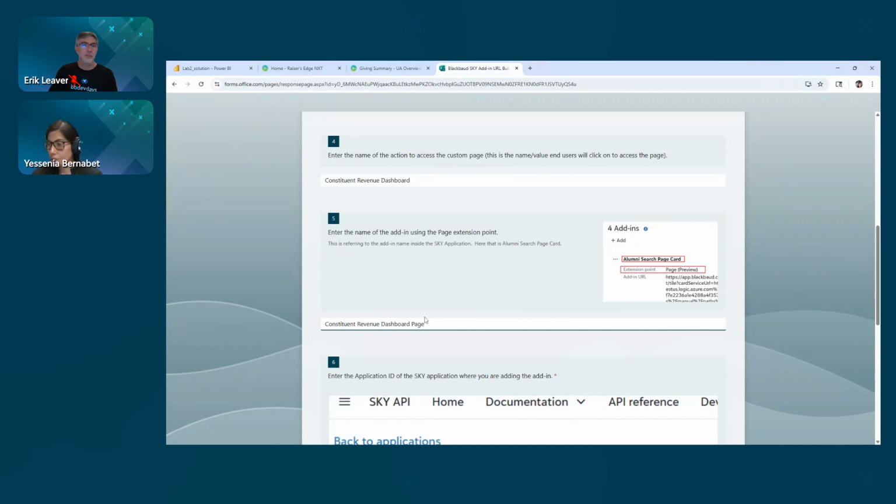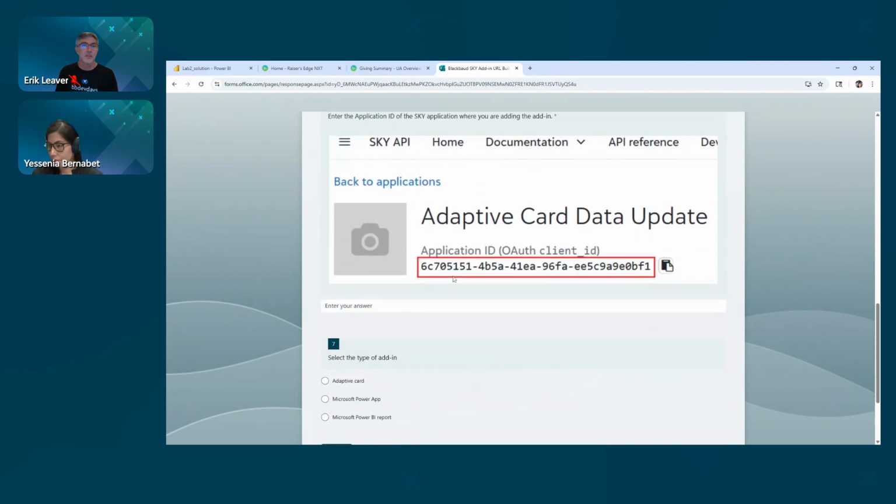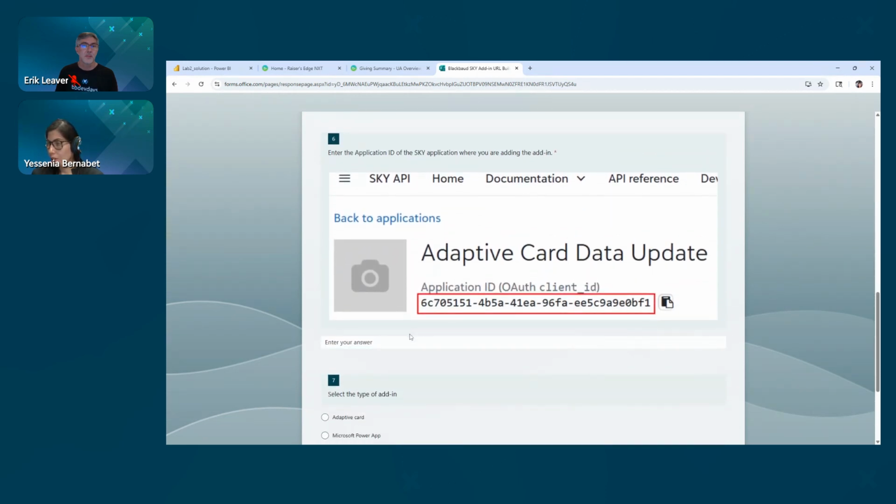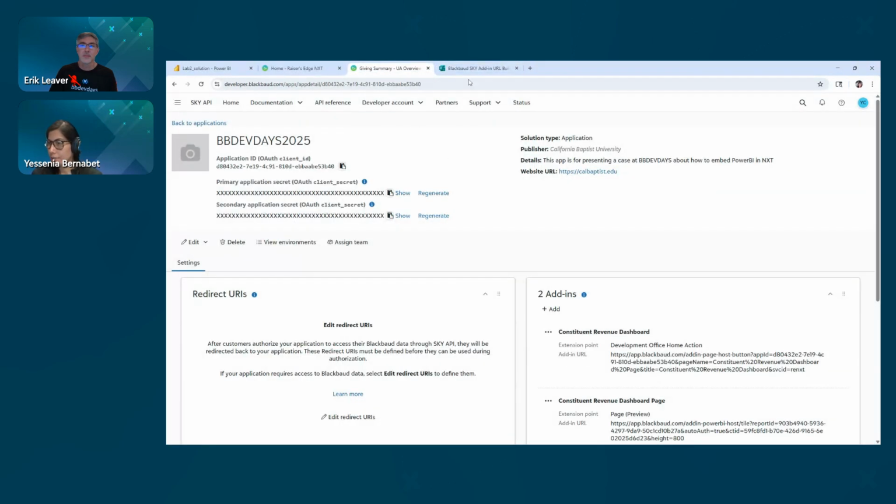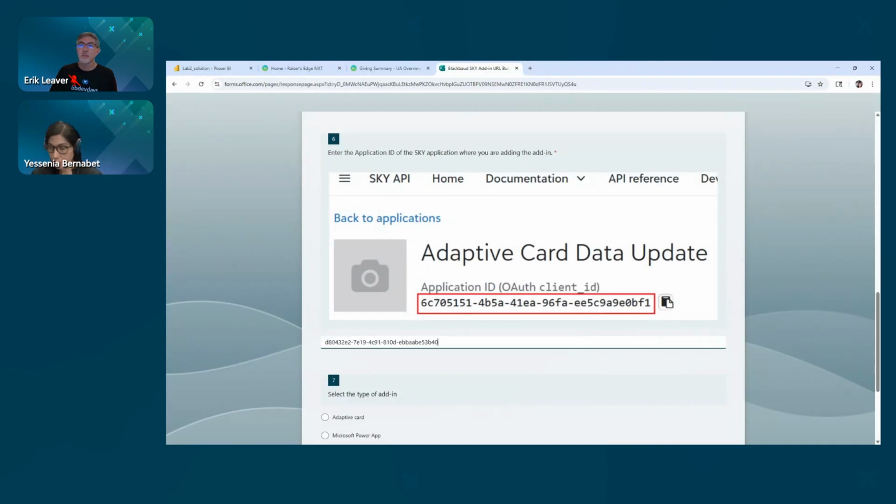We also need to keep this name in our Word document or Notepad because we're going to use this later. Here, we need to copy the application ID from our app that we created before in Raiser's Edge. So I will get this, and I will copy that here.